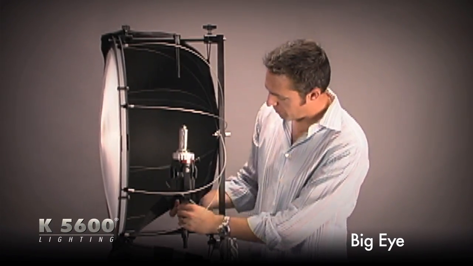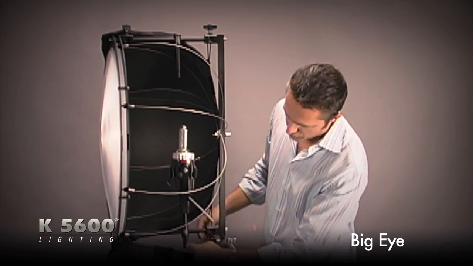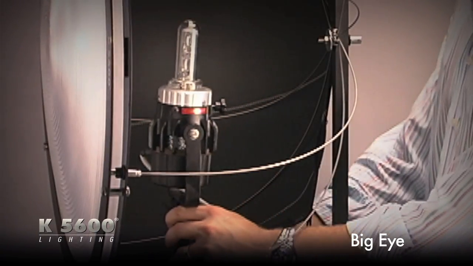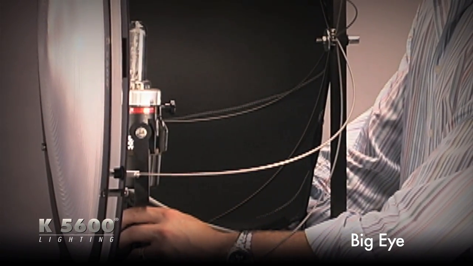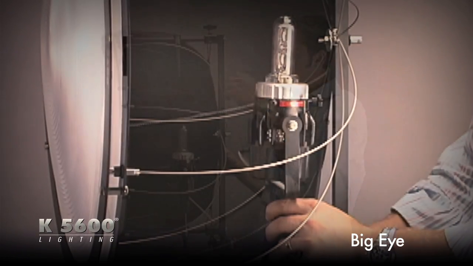The 400 watt Joker Bug is on its light center adapter. We've made adapters for the 400. If you turn this one upside down, as you can see at the bottom here, this is for an 800, simply by flipping the thing around. And then I've got a 200 light center adapter up top to always make sure that the center of the bulb is lined up with the center of the lens.